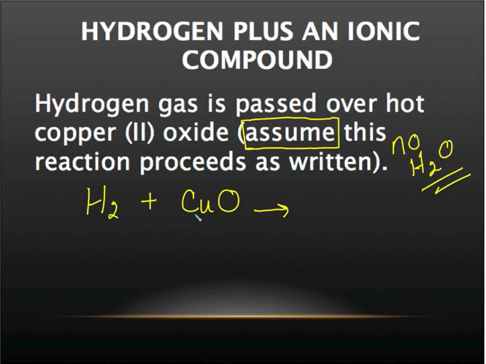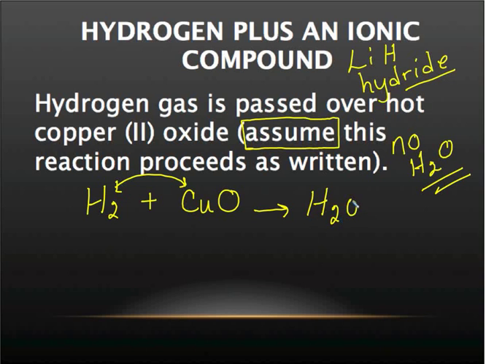Now, we have a choice here. H can take the place of the copper to make H2O. In theory, hydrogen could replace oxygen. We do have a class of compounds called hydrides, where the hydrogen is -1 with a metal. But if oxygen's around and hydrogen's around, and one of them's got to decide who gets the electrons, oxygen's winning that battle. So that means that the hydrogen's going to replace the copper. And so we'd get water and then solid copper all by itself.